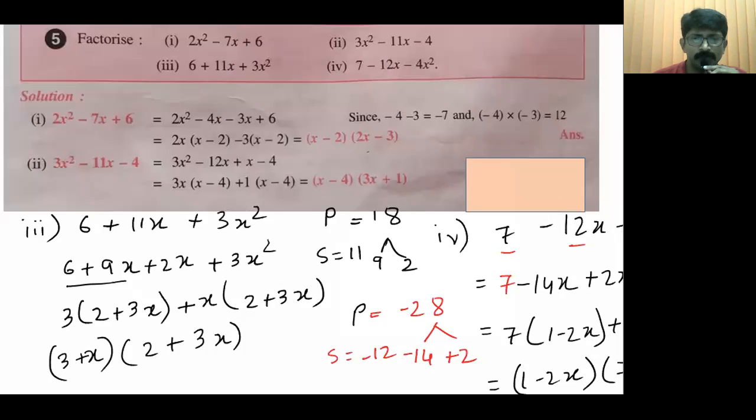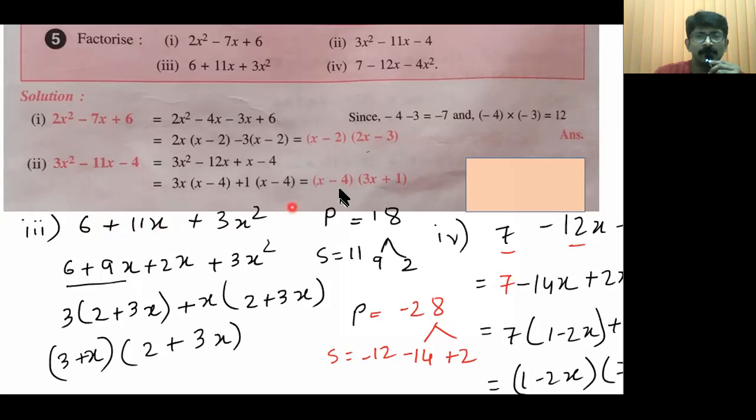Okay guys, so let's move a little more ahead and we'll do a few more sums based on the same topic. Let's say, see now what I am choosing as the sum, like, 6 plus 11x plus 3x square. Look at this. Here the order is a little different. Did you notice? 6 plus 11x plus 3x square. So x square generally comes in the first place, this in the second place and this in the third place, but now the order has changed, isn't it? So people generally get confused. So what exactly is the product?